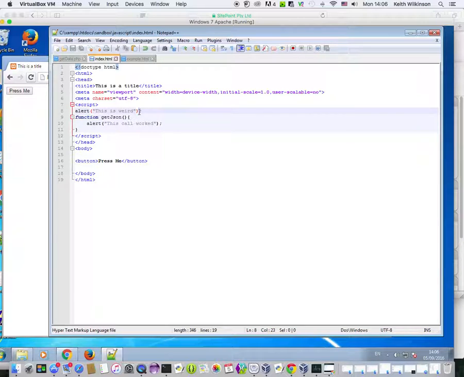Now, one of the ways that we play around with JavaScript is to do it on the fly. That means build the page as we go along. And one of the ways we can do this is by referring to all of these items on the page. Previously I've called these tags, so I've probably called that a button tag and an end tag. Really, the word for that is element. They are elements on the page. So anything between angled brackets is called an element. And that is important now, because I'm going to write a line of code which is going to check out this element, this button element, and act on it.